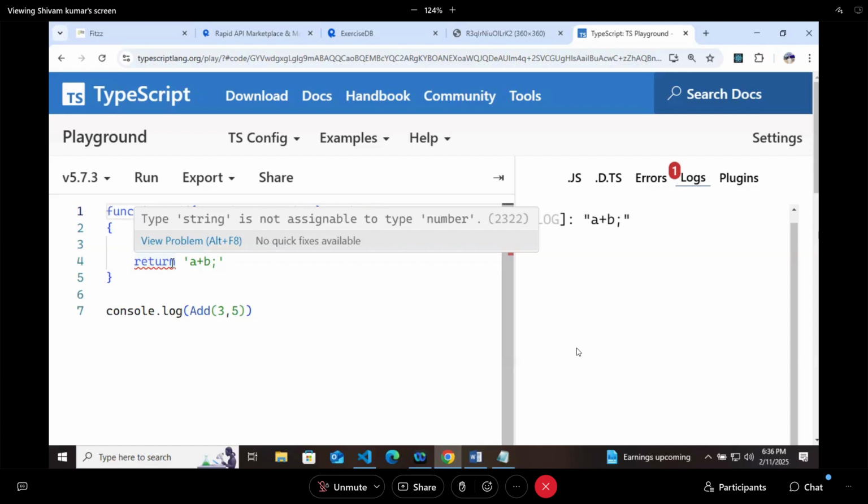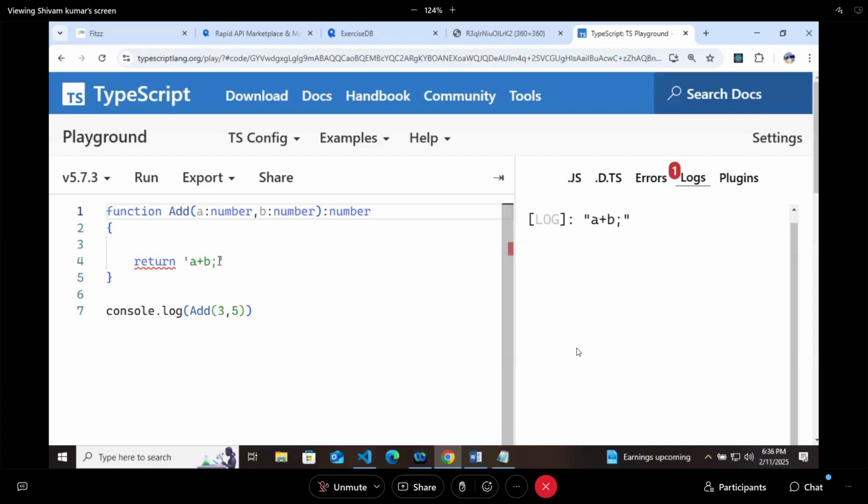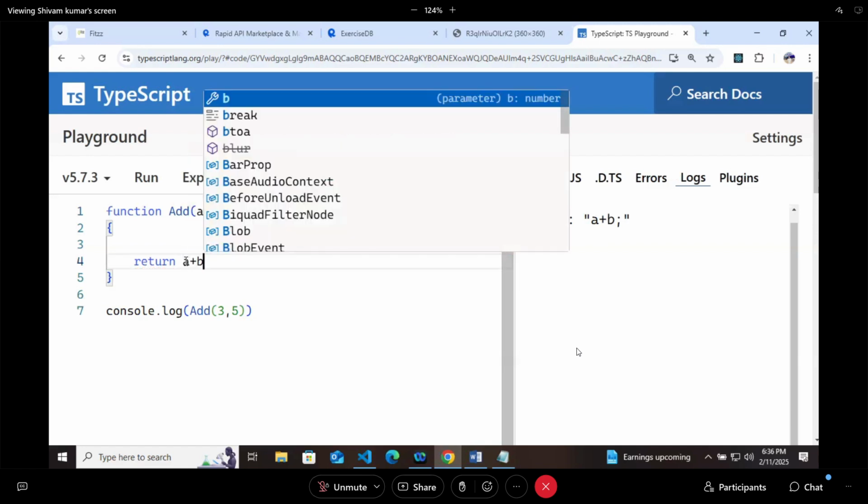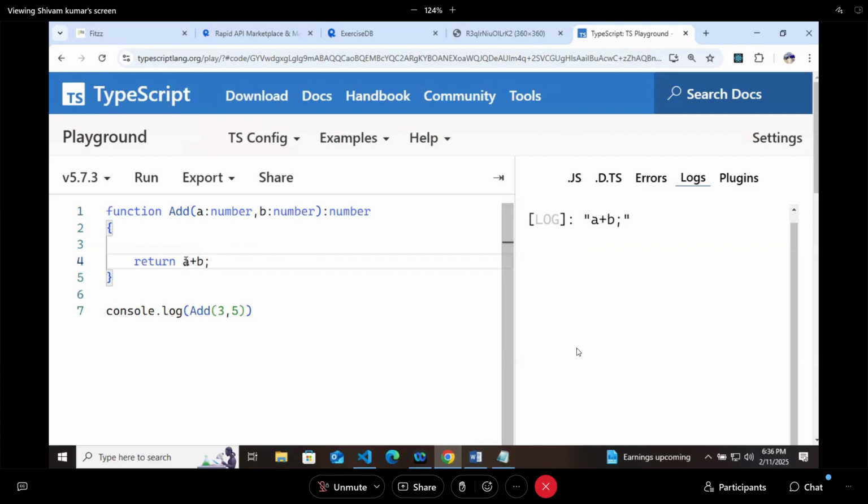That's it. So now you have to return a number only, otherwise it will throw errors. Semicolon is optional here, right? Semicolon is optional here as well. Run it. It is coming now. So that's how you attach the type safety to functions and variables.